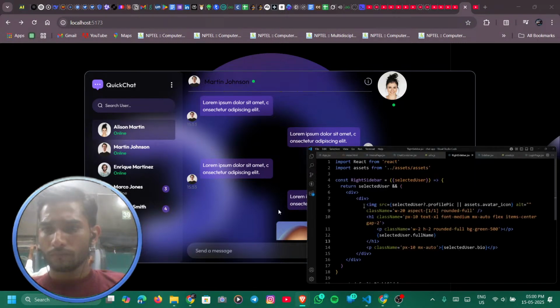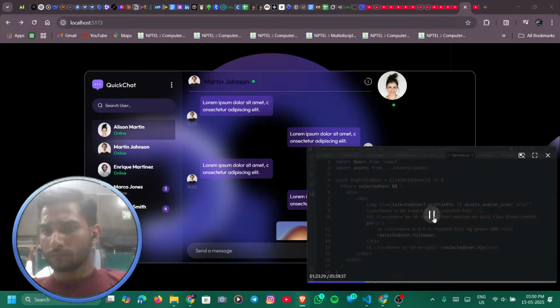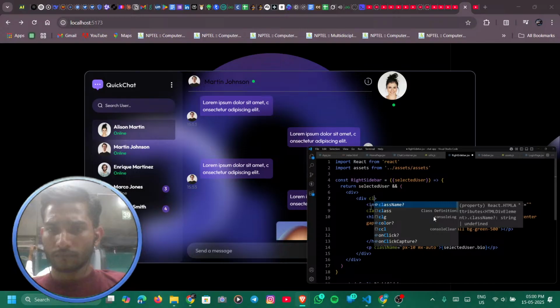So just come here, and in this div that contains all the information of the user, here we'll add the class name property and provide these Tailwind classes.